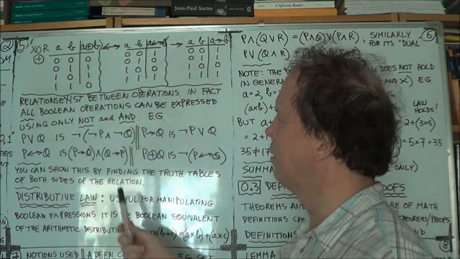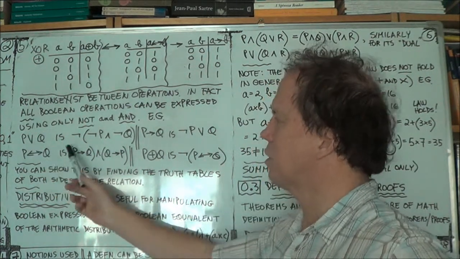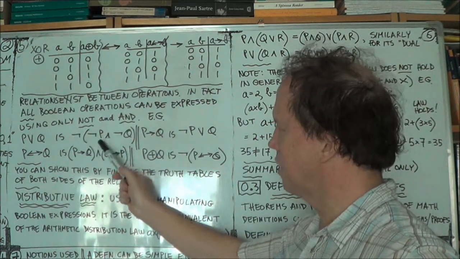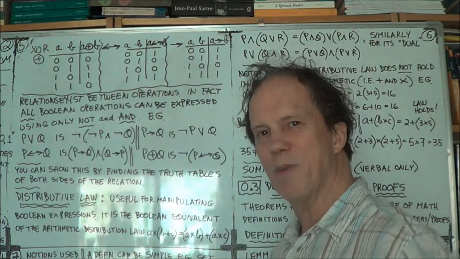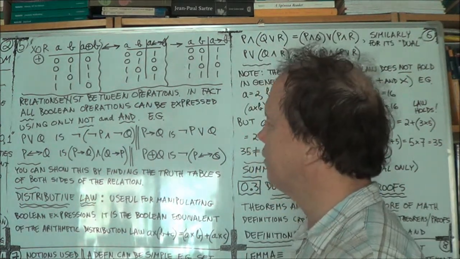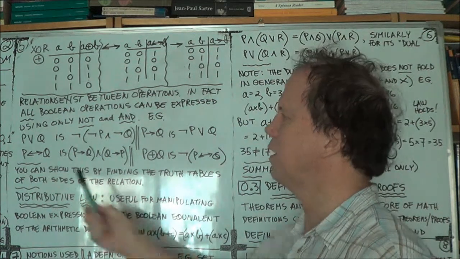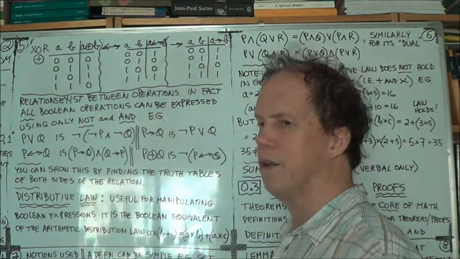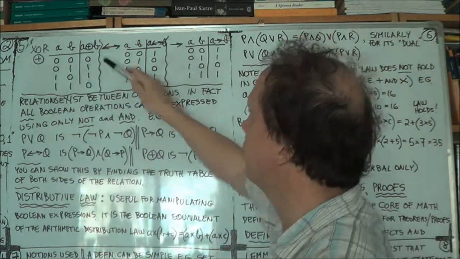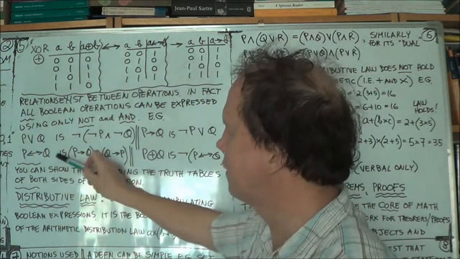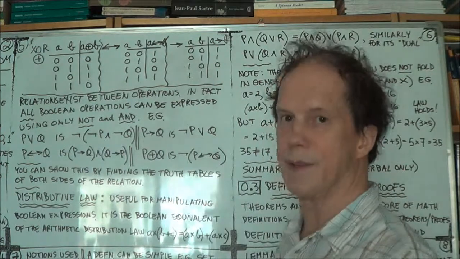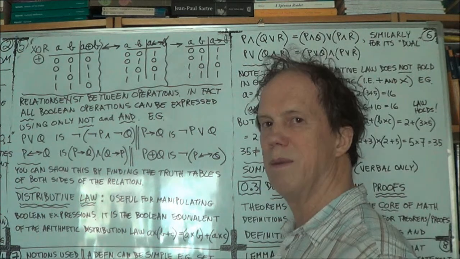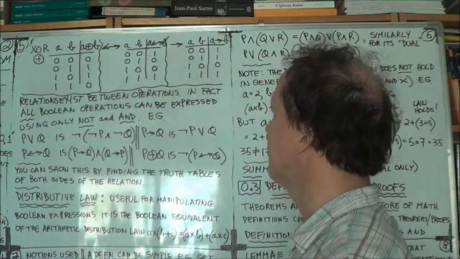Now it may not be so obvious. So P or Q is true if not the conjunction of not P, not Q. That's not immediately obvious. But if you create the truth values of this and this, truth table of these two, you'll find they're the same. Right? In other words, the list down here for this and this are the same list in the same order. And if the two truth values are the same, the two expressions are the same.